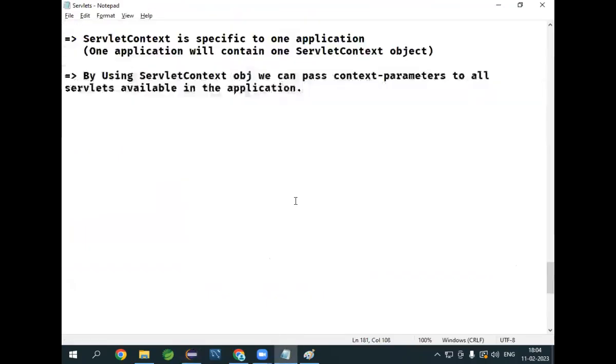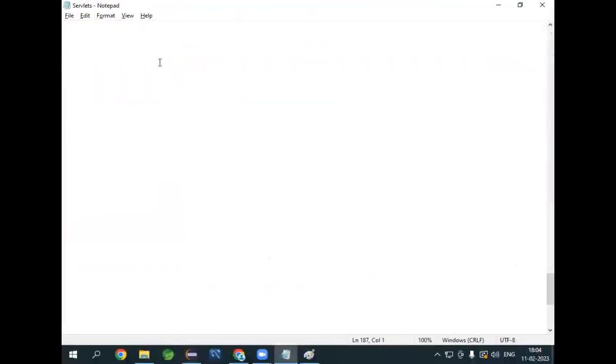Okay. Now, guys, I have a couple of questions on servlets. First one, how many objects will be created for a servlet? We are creating a servlet. We are sending a request to the servlet. Can we send multiple requests to the servlet? Yes or no? Multiple users are accessing the Gmail application. Multiple students are accessing our institute website.